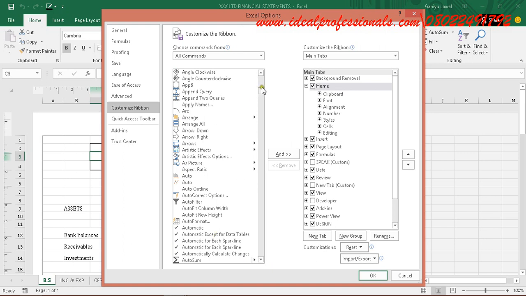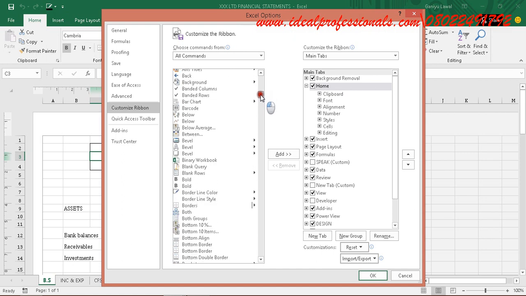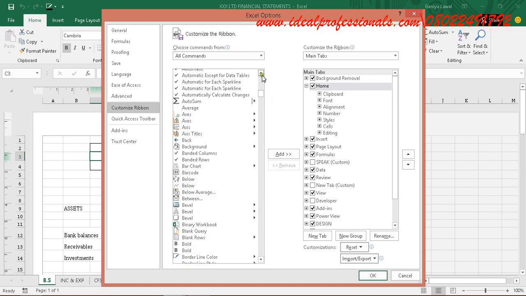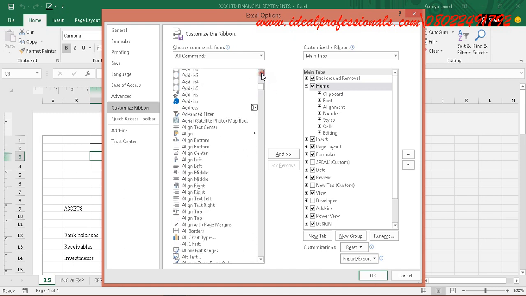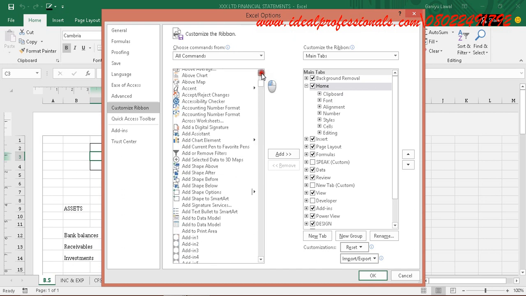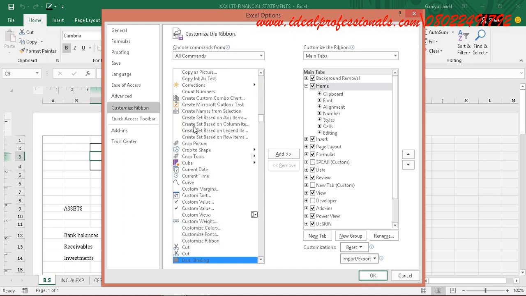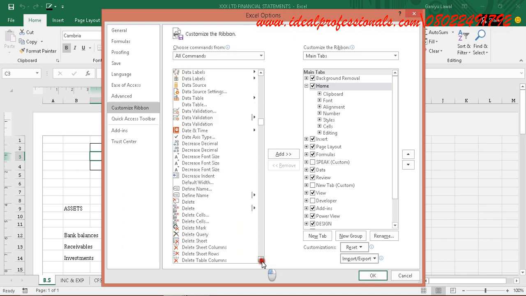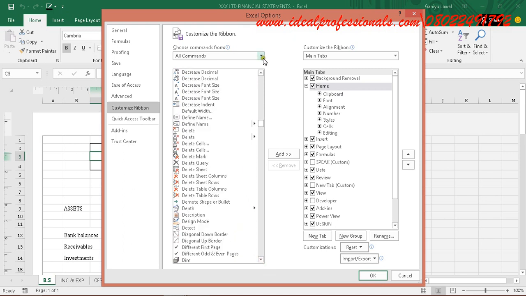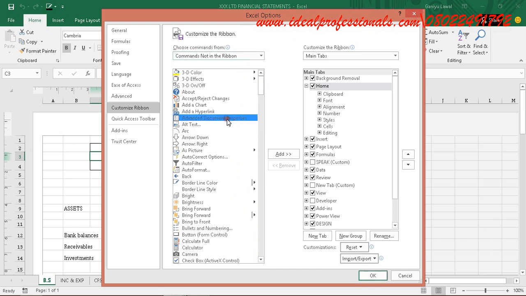I'm looking for the advanced document properties. Let me select not in ribbon. Okay, so that's it. We have the advanced document property.